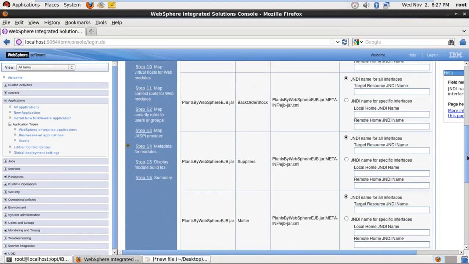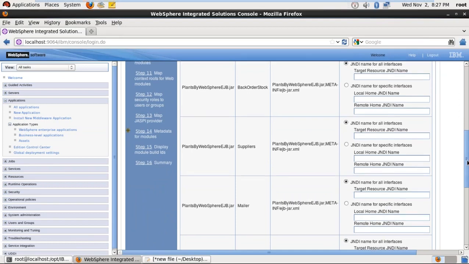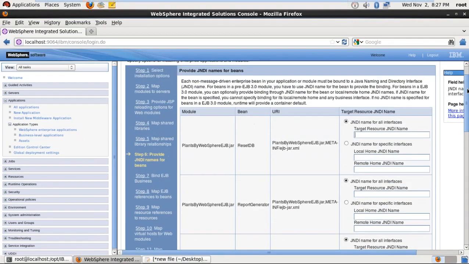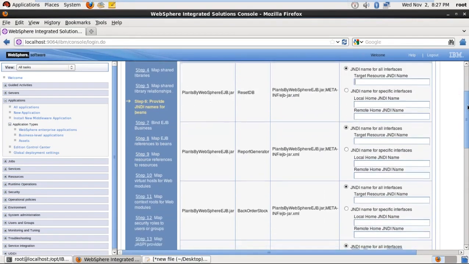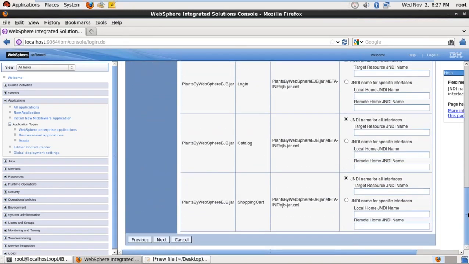Here by default the JNDI names will be taken, because this is the complete application ER file and it contains all the JNDI names. So here no need to specify any JNDI names, and in real time also it is the same, because the application already has JNDI names. If you don't have JNDI names in that application, we have to specify the JNDI names as per the module. Click on next.